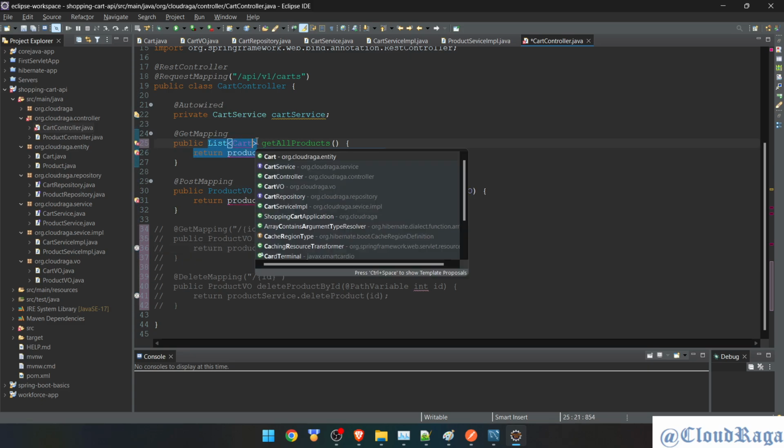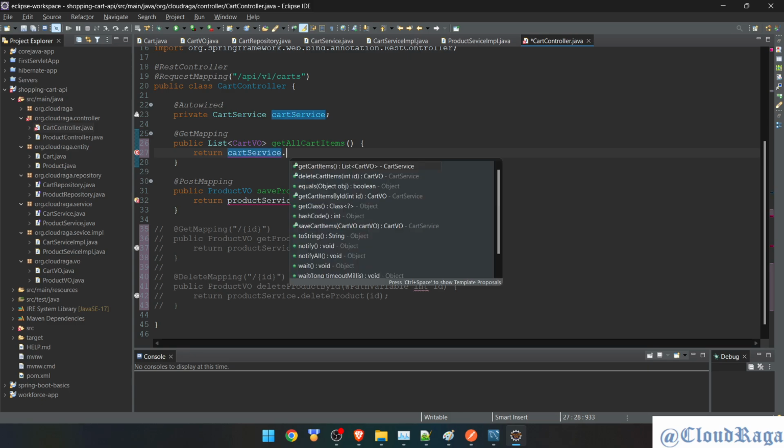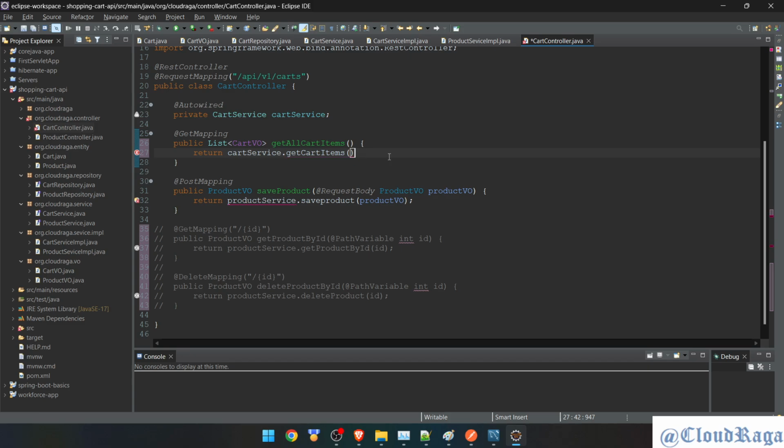This will be cart view, and here I'll say get all cart items. This will be a simple call because everything is handled at the service layer. So this simply calls the service layer. Okay, so cart service dot get cart items.